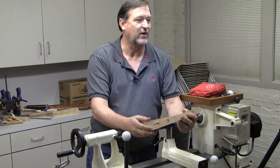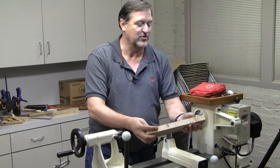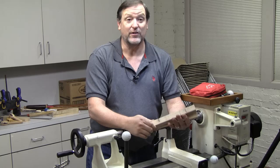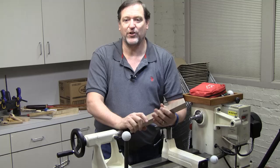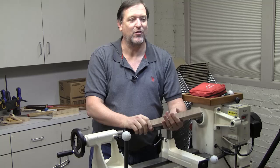I would be concerned about the check. You might want to cut that off, because that goes in at least an inch or an inch and a half. So that might cause you some trouble. But sticks like this are perfectly usable, so they don't have to be clean. I like to use maple, but whatever you got handy. I've turned Coca-Cola, ash, which is what this is. Maple's good. If you're making baby rattles, hardwood's better because it gives it a really nice little rattle sound.